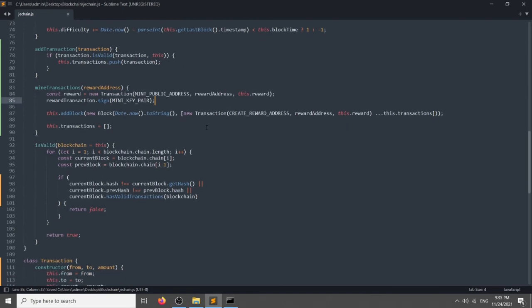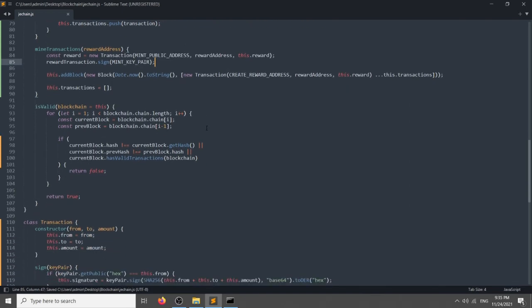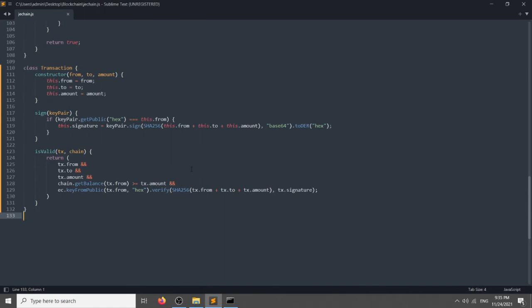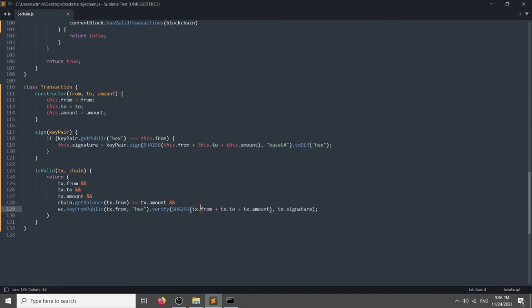Okay, so the chain's address will have an exception, so its balance will not be checked since we are printing money. So we need to update the isValid method from the transaction class as well. And also its amount must be exactly the same as the defined reward.